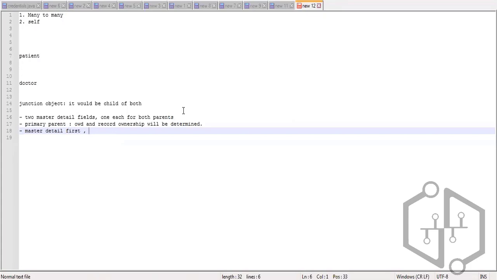Say I have two parents, patient and doctor, and I am creating master detail fields one by one. First I created for doctor and second I created for patient. Because I created the first field for doctor, doctor will be primary parent and patient will be secondary parent, right?